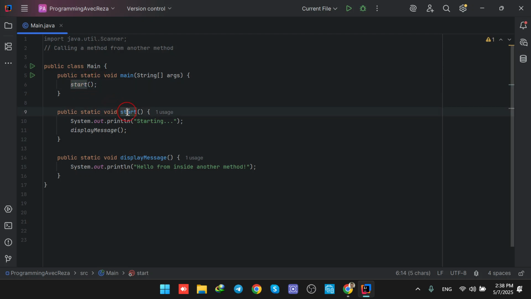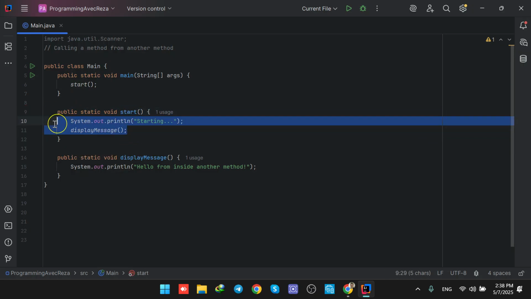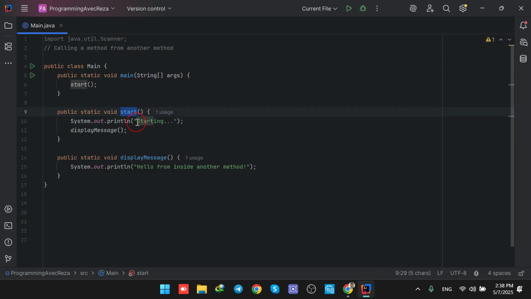So we go and here we see that when in the main function this line is written, the compiler is basically going to implement this line of code. So it is going to call the start function and then execute this part of the code. So this is a start function with no parameters. It's a void type. It means that it is not going to return anything.